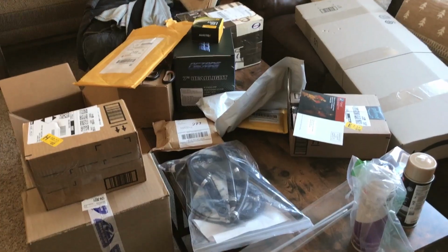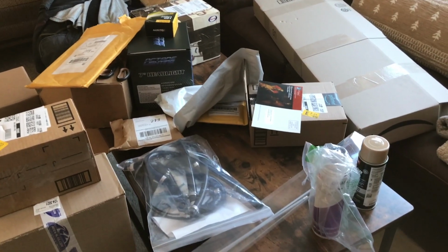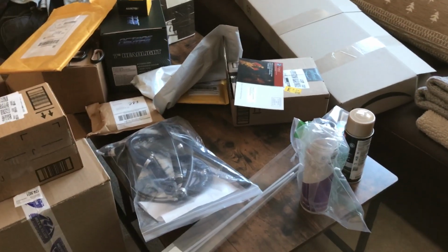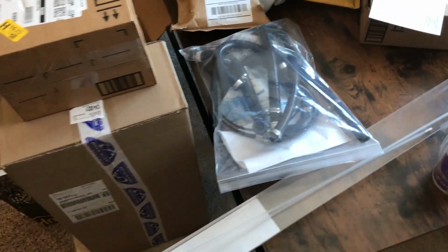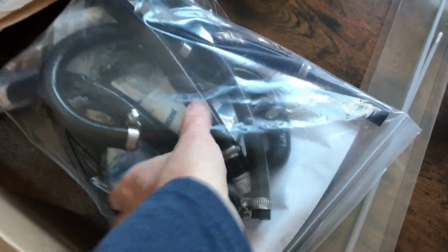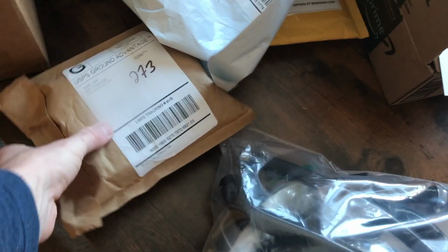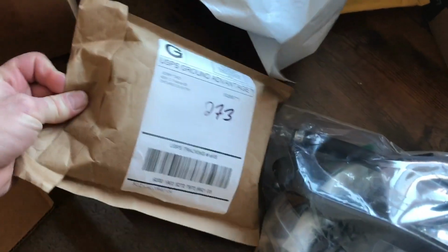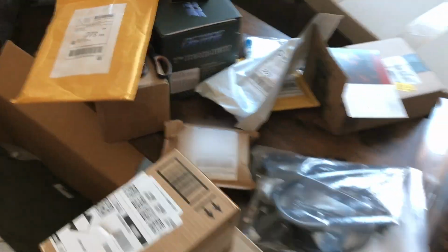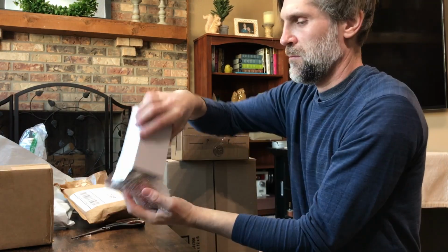We made it. As you can see, I've got a lot of parts. I ordered a can of stuff to touch up my interior, some cavity wax with some long wands to spray in the quarter panels, actually the rocker panels. My hose kit, this is a kit we're going to be installing today. I've got a generic aftermarket IAC valve. I think that's what this is. Let's open this stuff up and see. I think this is the generic IAC valve. Yeah, that's it.